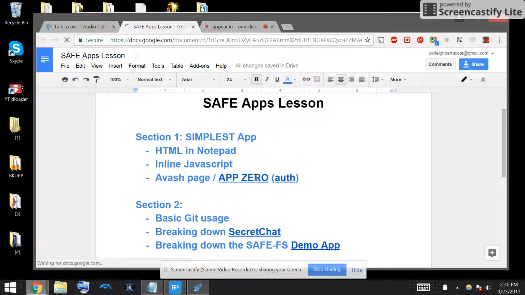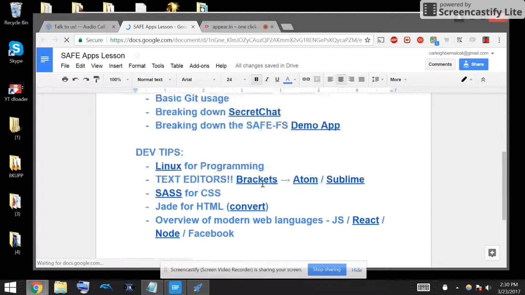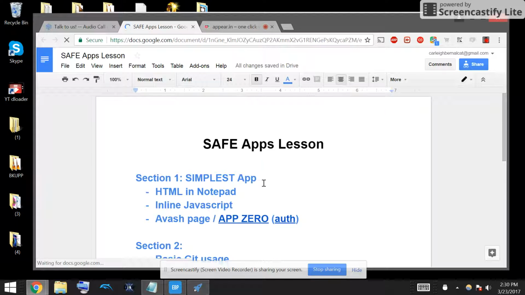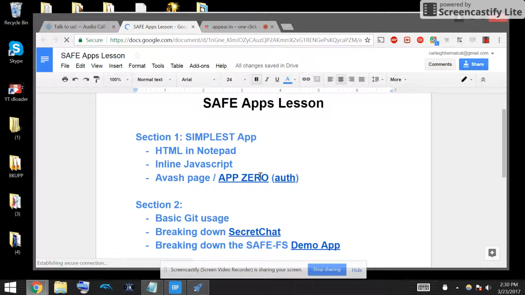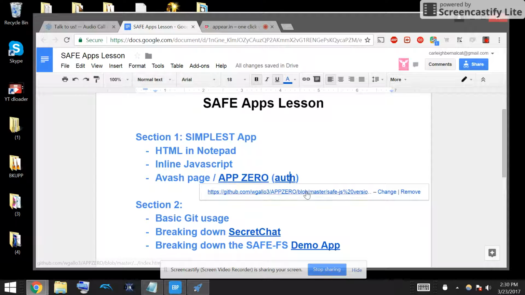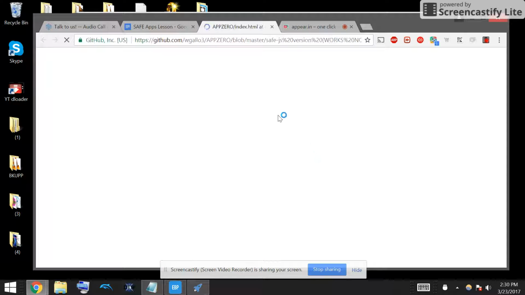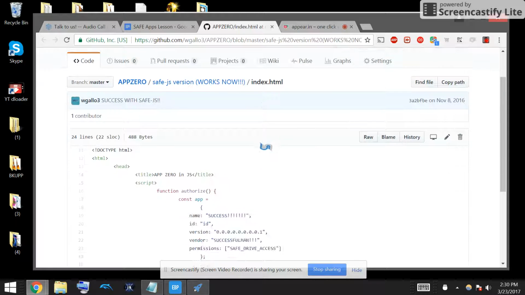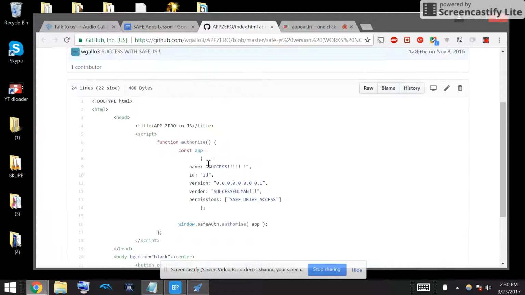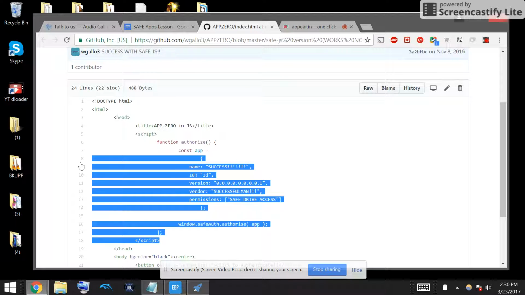I have a lot of these on different apps saved in my GitHub that you can always just look at the code, download them, and mess around with them. So there's the link for app 0, and this is what we need right now for the authentication. This is GitHub showing all the code for this file, and this is what we need, script. This is another HTML tag. Script tag always means JavaScript.